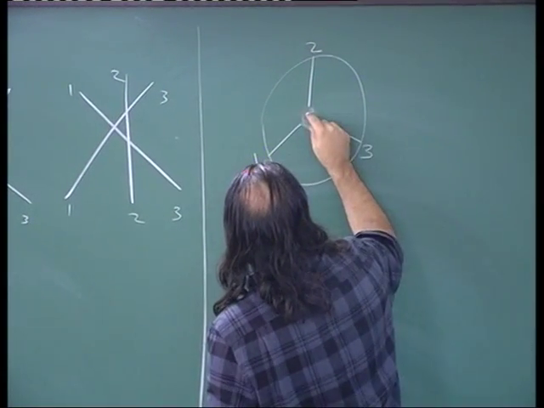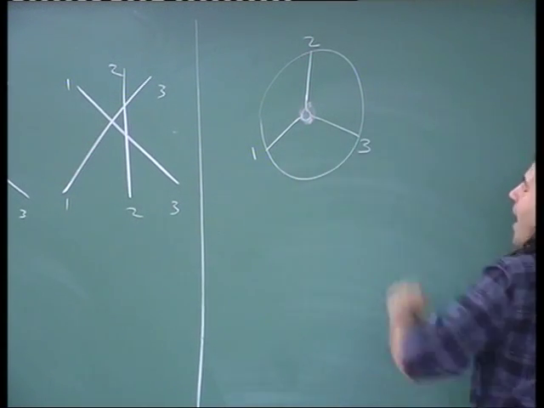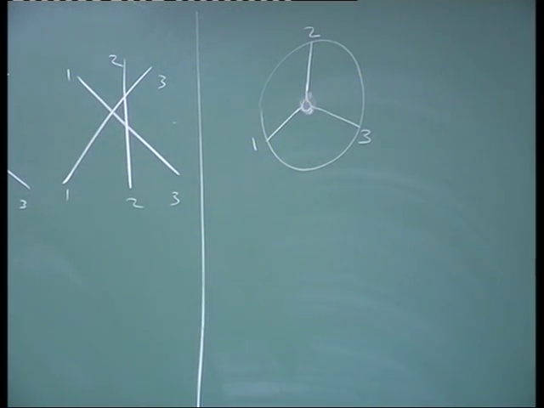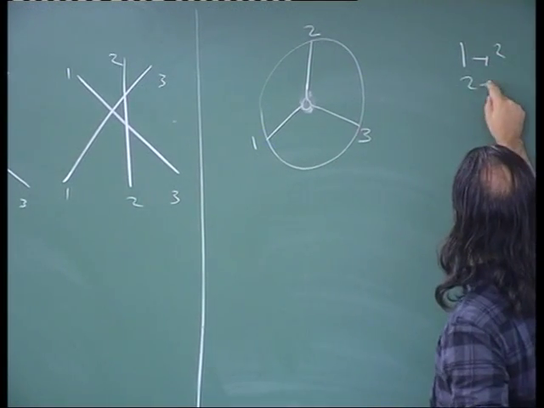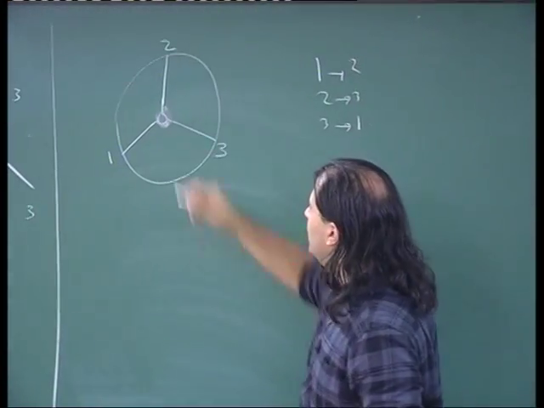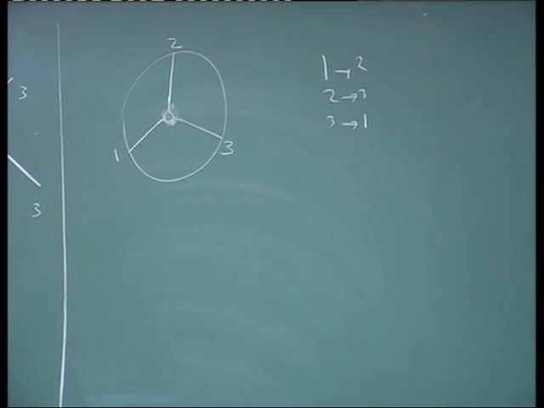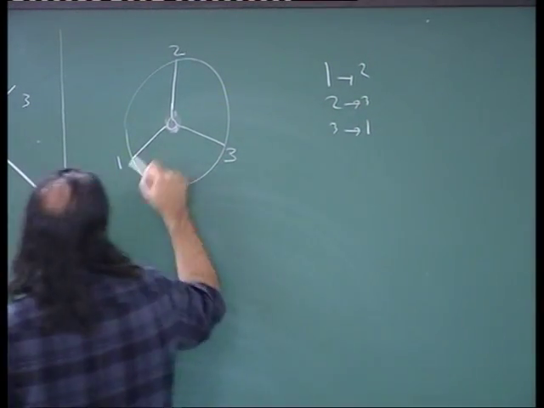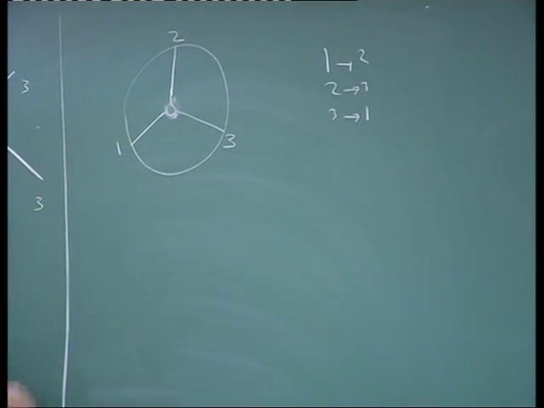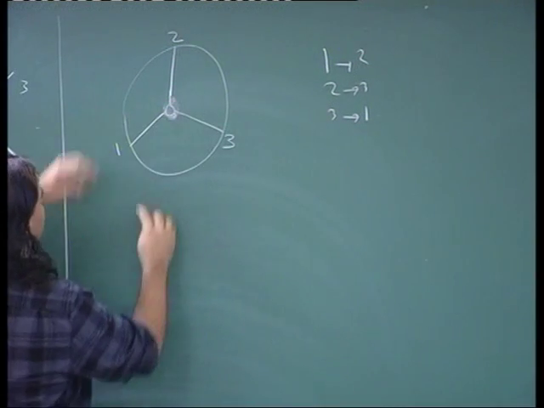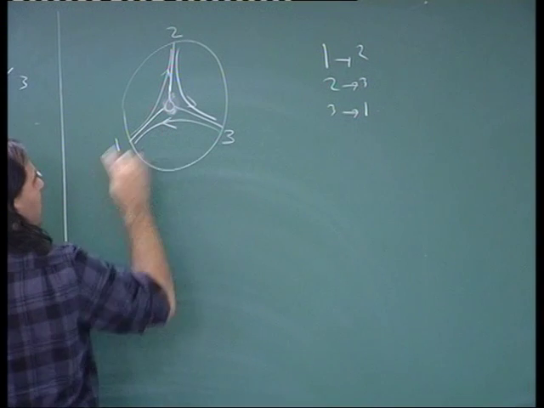So let me describe how I'm supposed to read off that permutation from this picture. I'm going to associate that 1 to 2, 2 to 3, and 3 to 1 permutation with this picture. How do I find the image of 1 under the permutation? The rule is you walk into the graph starting from 1, and if you encounter a white vertex, which is the only thing we have there, you make a left turn. That gives me 1 to 2, 2 to 3, and 3 to 1.